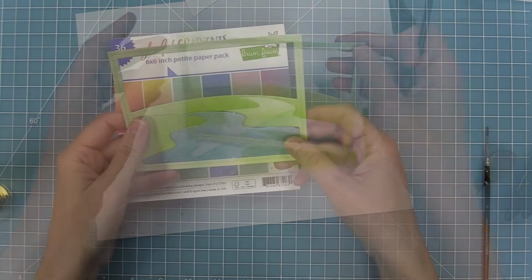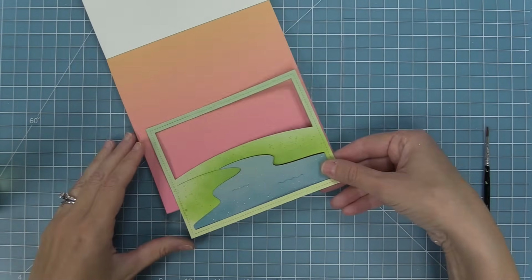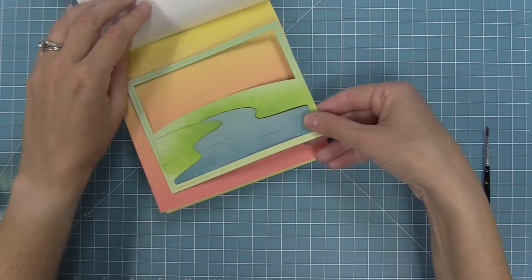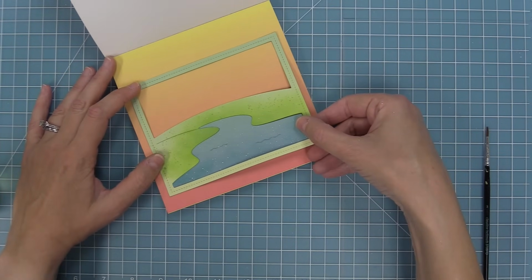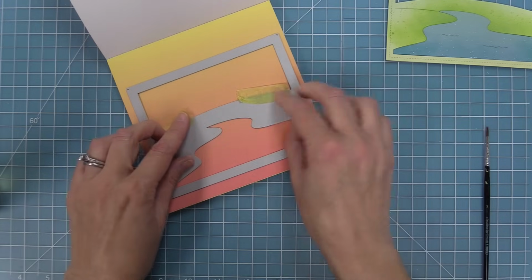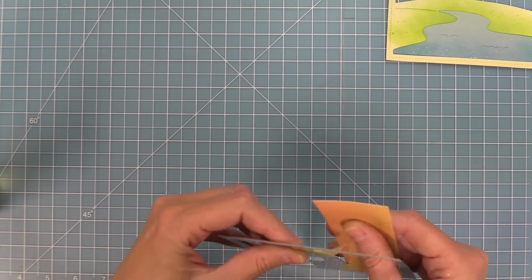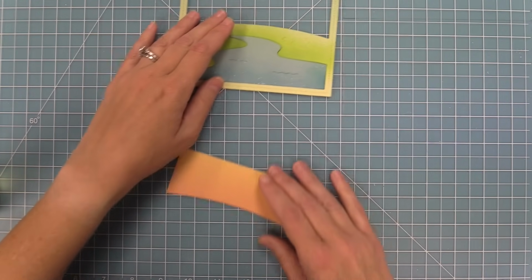It just looks gorgeous. Now that we have our grass and our river, we need a sky. So I'm going to go into, again, the Gleeful Gradients paper, and I kept going back and forth between these two. There's one that's like a pinky orange and one that's more of an orangey yellow. And so I decided to go ahead with this pretty orangey yellow color. I found the perfect spot again with my die. I love that you can use the die as kind of like a little viewfinder. We'll hold it in place with some low-tack tape. We can then run that through the die cut machine, and that's going to give me the top part, the sky, which I'll be able to paper piece into the whole backdrop.